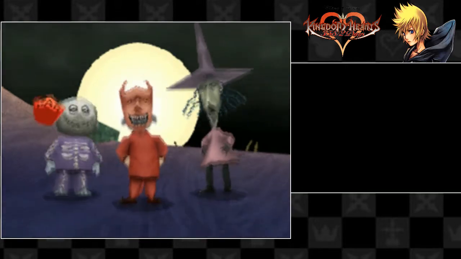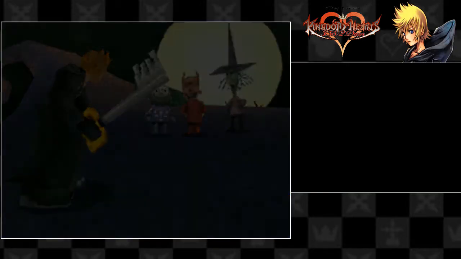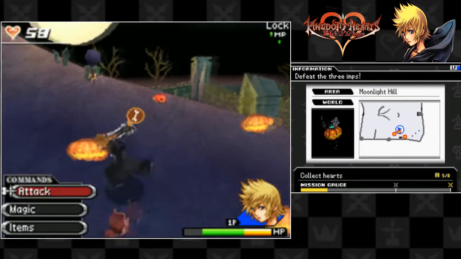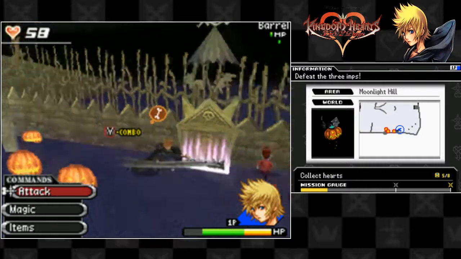Oh no, not again. Roxas hit it back. Okay, good. You dodged out of the way. And, yep, it's what you think, ladies and gentlemen. We get to fight Lock, Shock, and Barrel again. So great, we get to teach these kids a lesson.